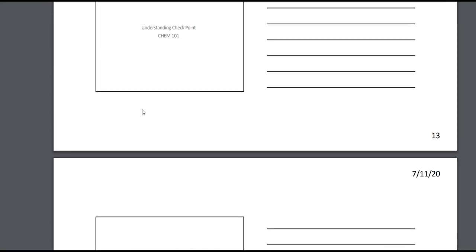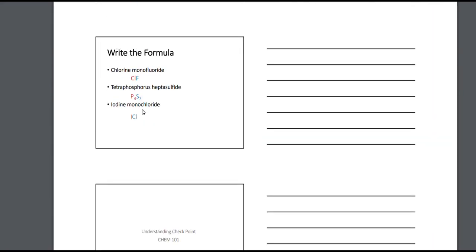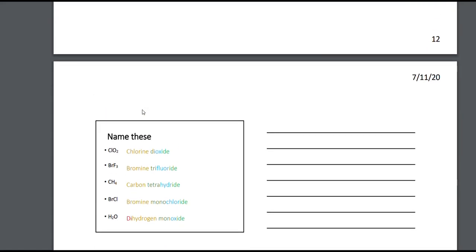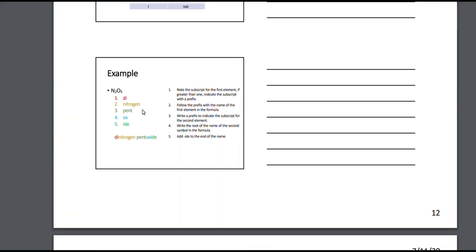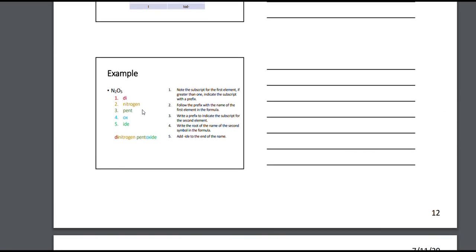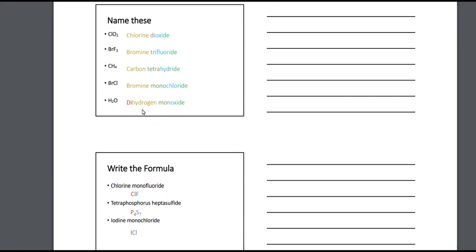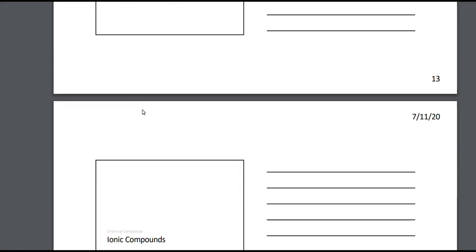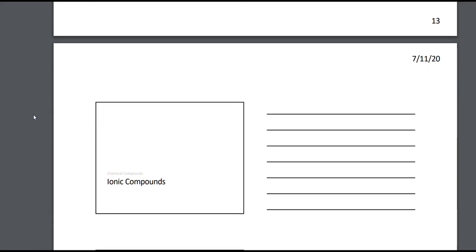Okay, so that should take care of the concepts of covalent bonds, and also drawing the covalent bonds using the Lewis structure, and also the naming of the covalent bond. Now, let's get into the ionic bonds. I will also be posting another video with the practice problems for the covalent bonds. I'll do some practice problems and some examples to give you guys a better idea, especially for the Lewis model, on how to draw the Lewis structure model for covalent compounds.